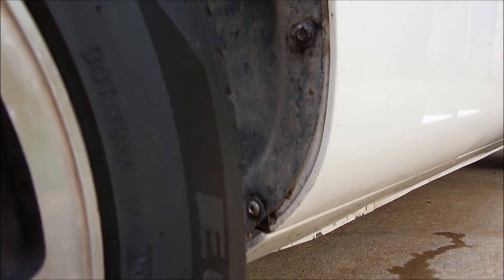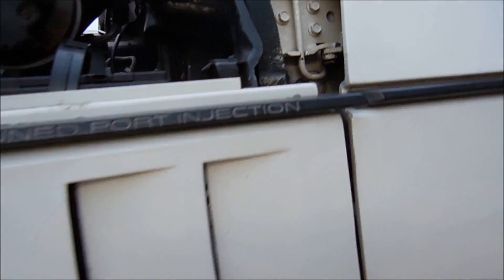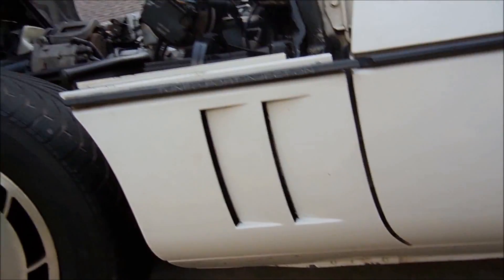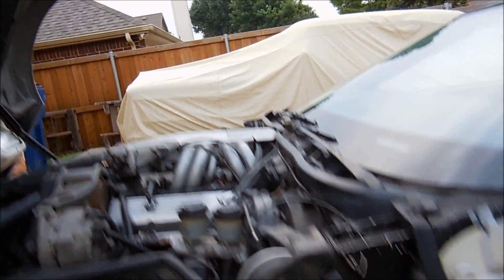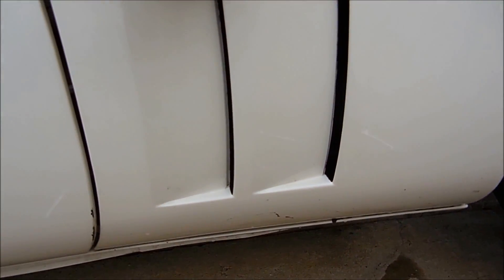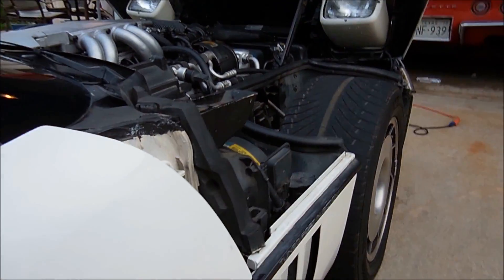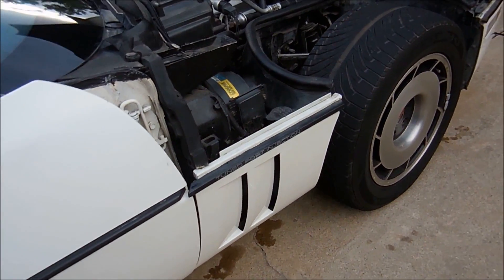Here's the repaired piece. Along this edge you can't really tell I repaired it — maybe a little bit there — but nobody looks down there. When putting it on, remember there's a bolt here, three up here, and one on top. Make sure your trim is straight all the way across and that your door does not hit the panel. On the other side of the car, someone didn't put that panel on properly — it's flopping around and you can see where the door has been hitting it and rubbing. We'll fix that side too.